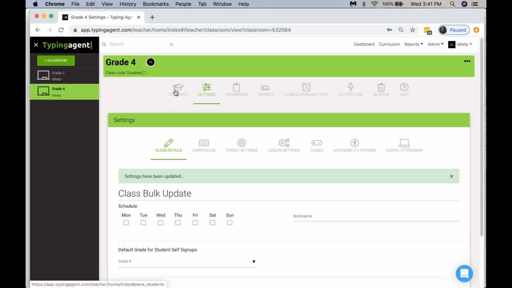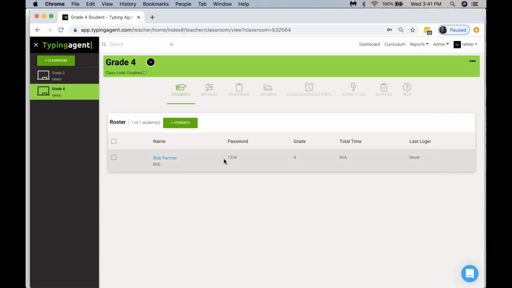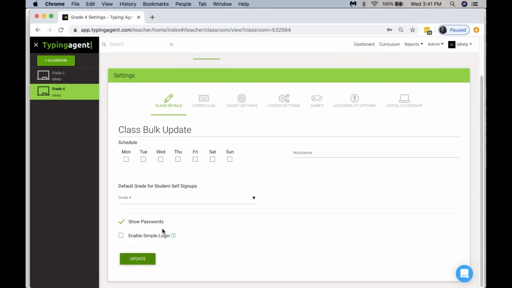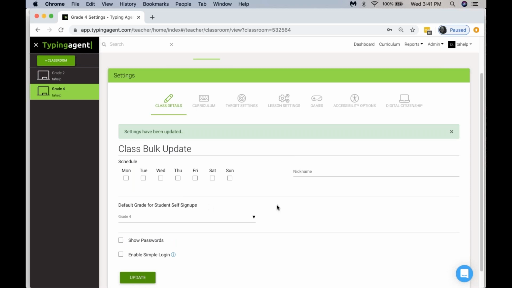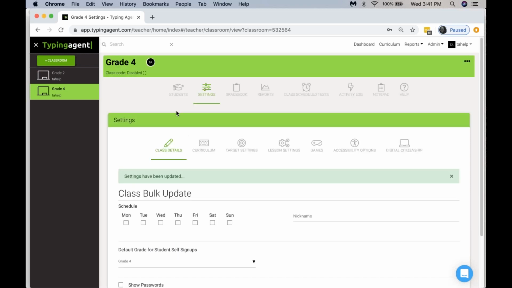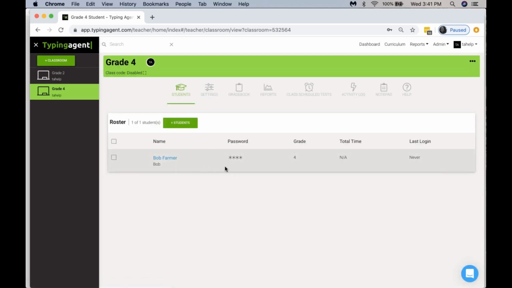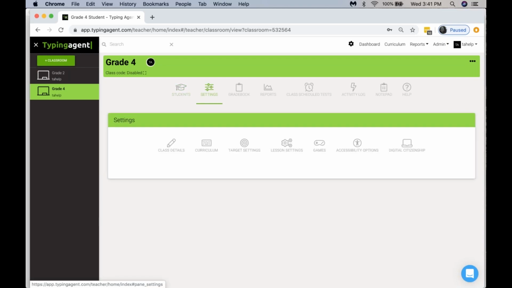I can go back to where Bob was and notice Bob's password is there for me to see. We do this as a security goal so that if ever you were to walk away, other people won't see your child's username and password. So that's how I would use this.